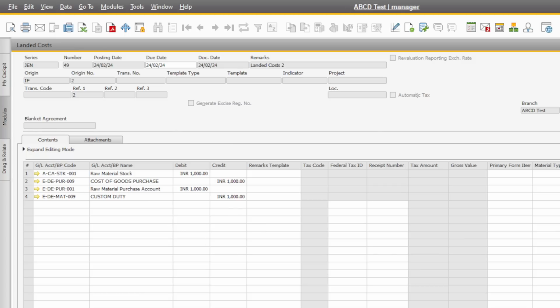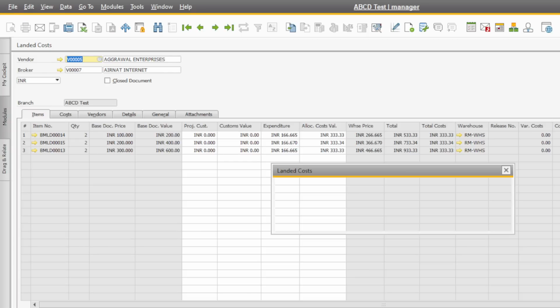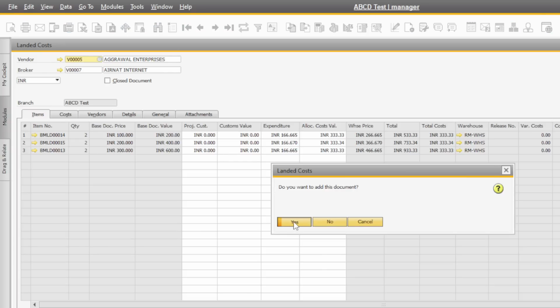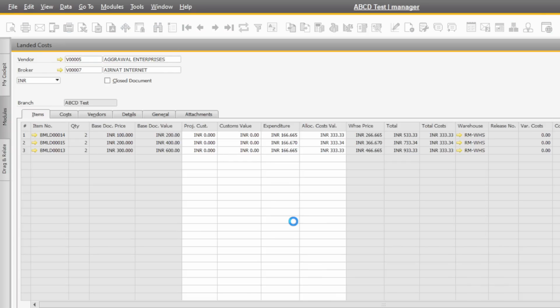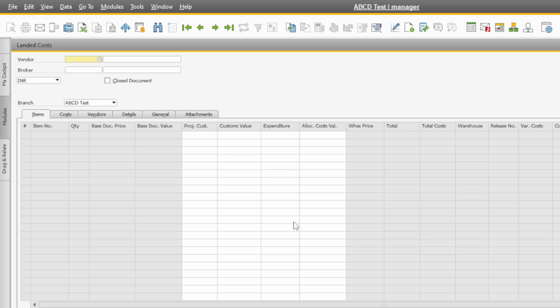So just add this one and you will observe that. Now if you again select the same vendor, but as per the scenario there are multiple brokers, I am going to book again.